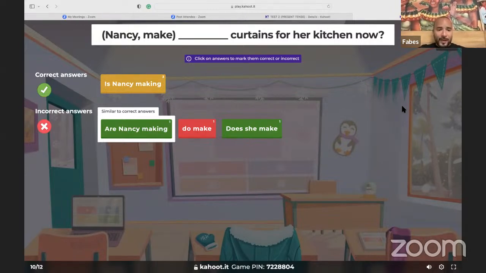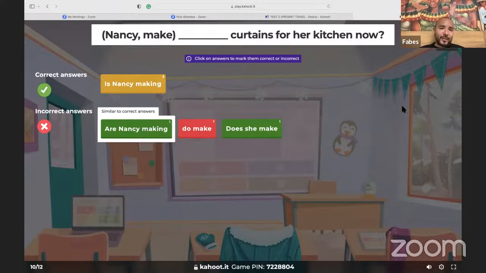So she's doing it right now. However, listen to my tone. Is Nancy making curtains for her kitchen now? Se desordena a toda hora por toda parte. Le da por hacer cojines, ya que cortinas, ya que va a seguir haciendo entonces, almohadas, cobijas, ¿qué va a hacer? Tapetes. No le aguanto uno con los hilos tirados por toda la casa. The tone changed. It's a complaint. It's a complaint.